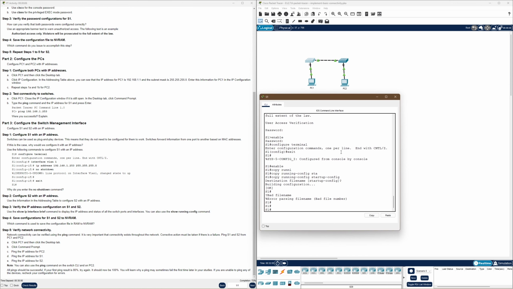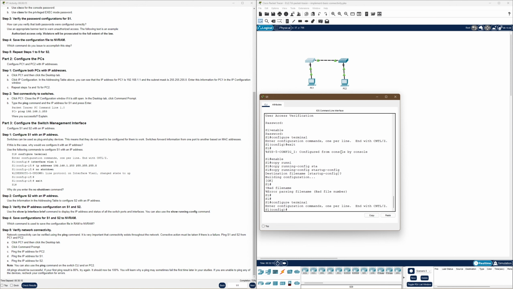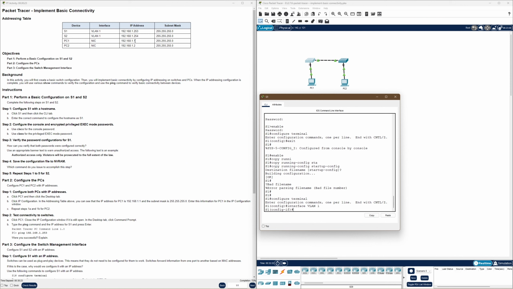All right. So what we're going to do here is go ahead and enter configure terminal. Once we're here, we're going to go to interface VLAN 1. Why we're going to interface VLAN 1 is because that is the interface we want to configure with this IP address and this subnet mask.